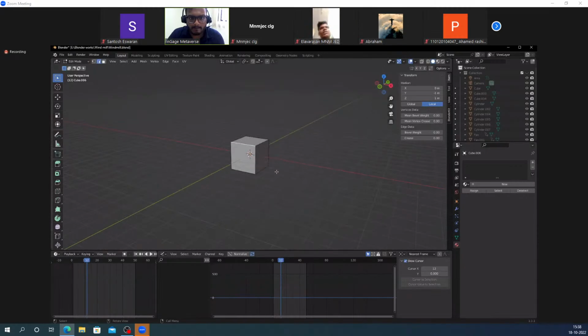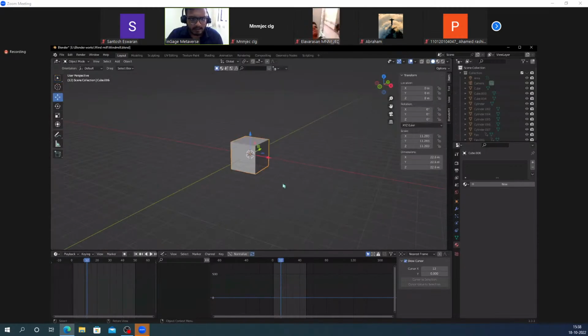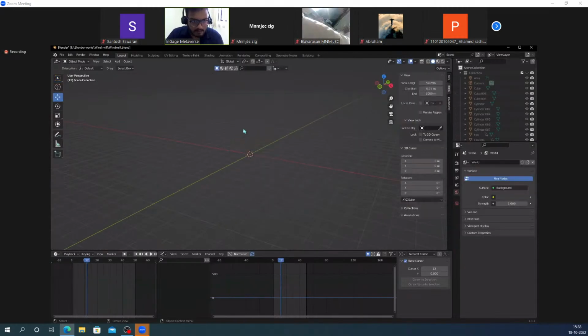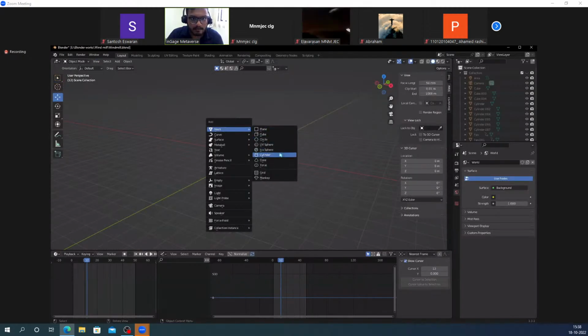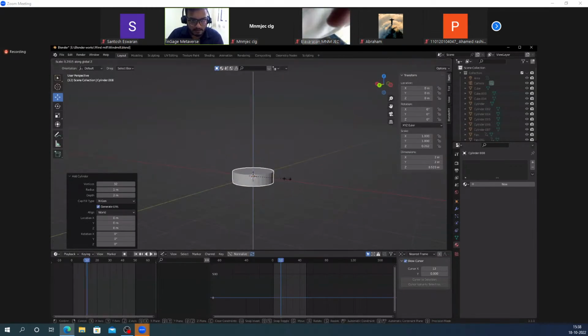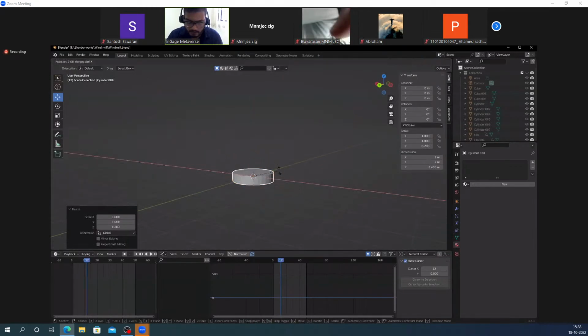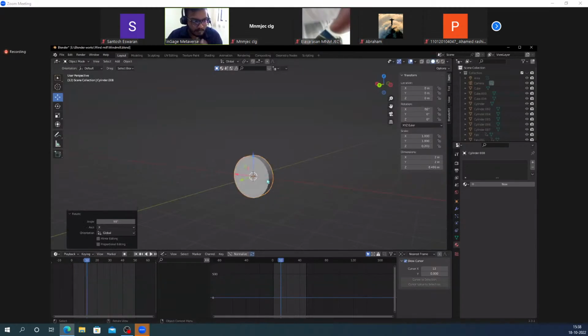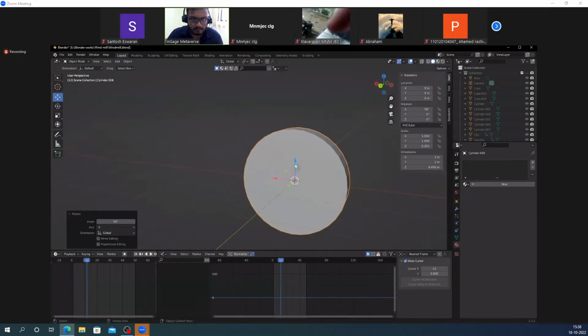So let's animate a tire actually, by pressing Shift A and adding a cube and S or... yeah.